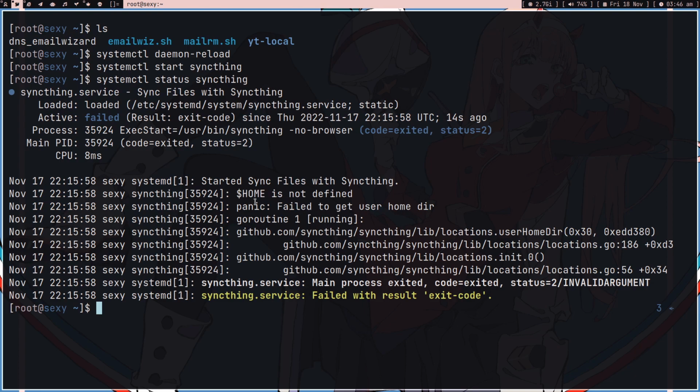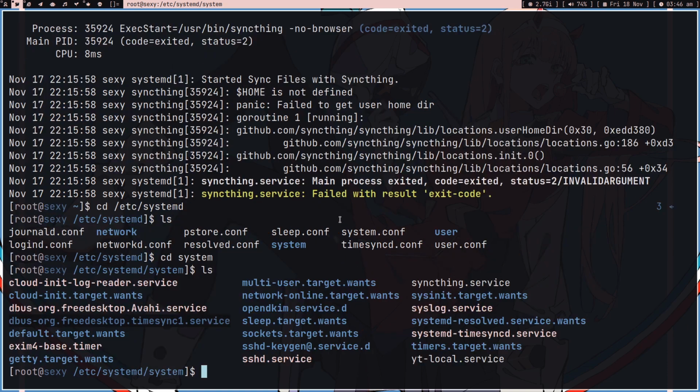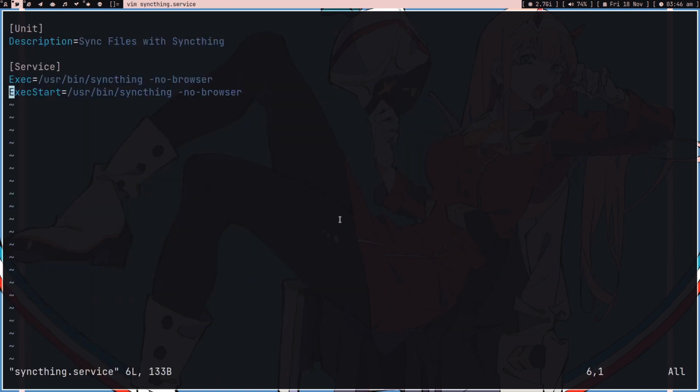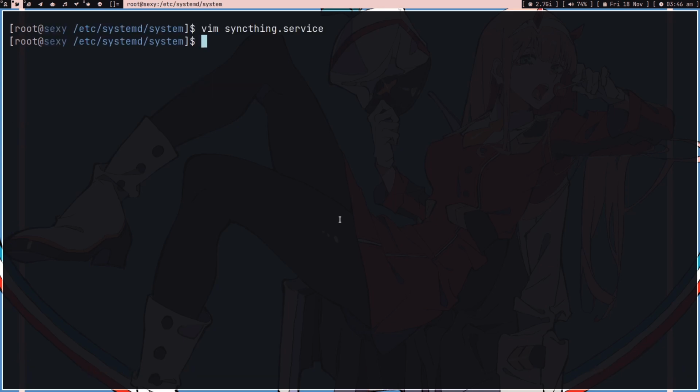Oh, I think it's not a good idea to run Syncthing as root. Okay, so Syncthing user pro, group pro. Let's do this. We can use pro anytime. systemctl daemon-reload, systemctl start syncthing.